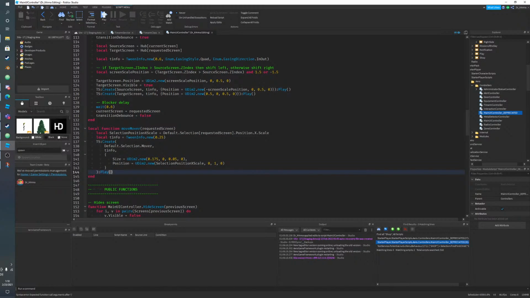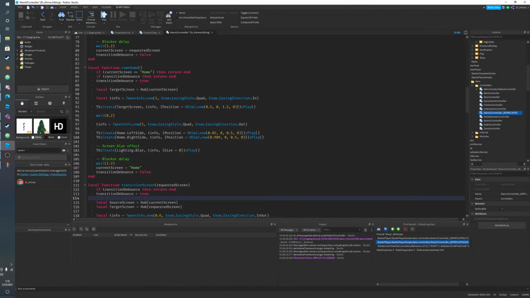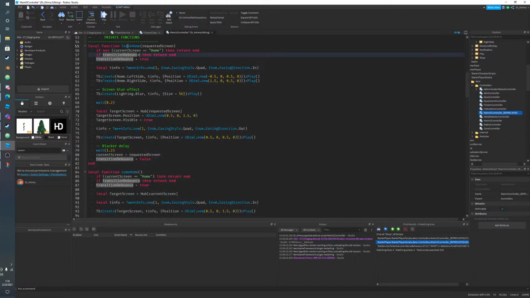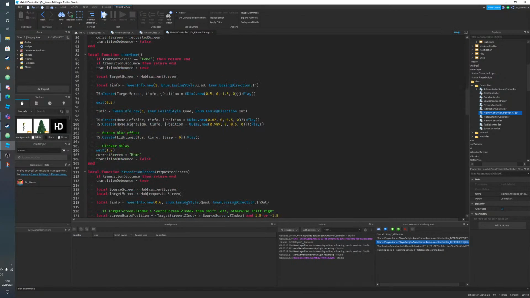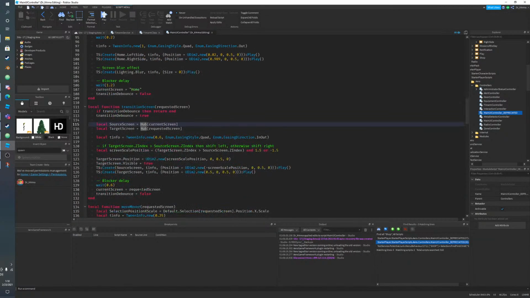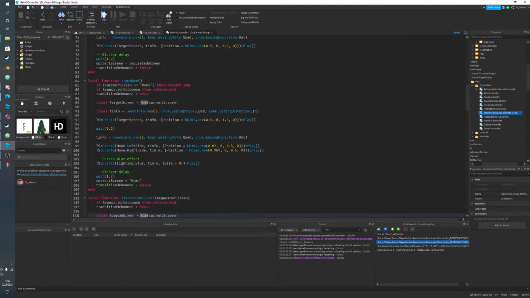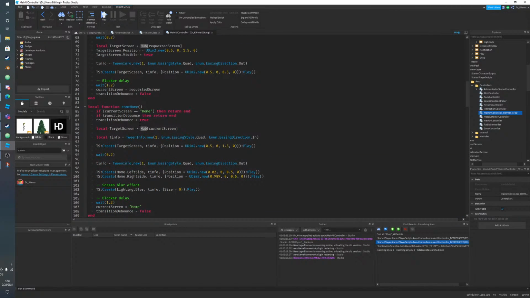Once again, I mentioned that this is going to fire in two scenarios. It's going to fire when we come home or leave home, and it's going to fire when we transition the screen. So I am going to call this at the start of both of those. Here is the target screen.